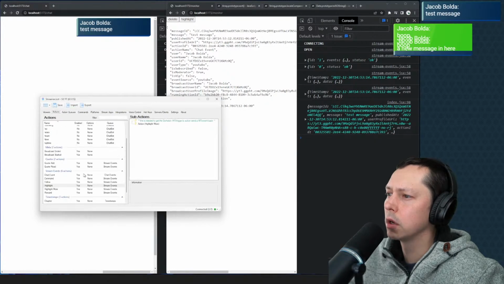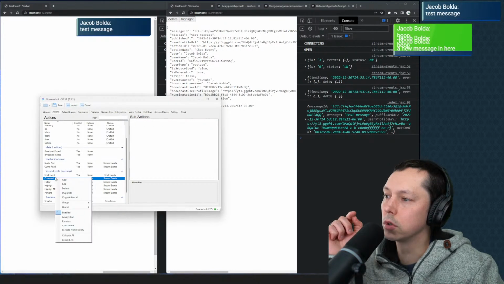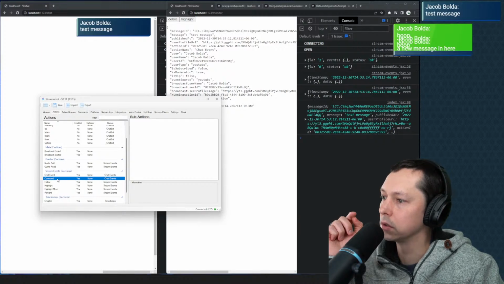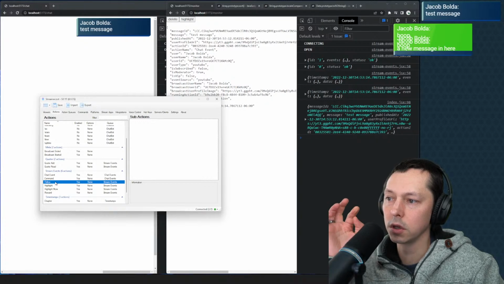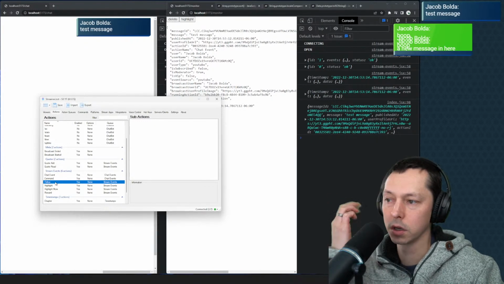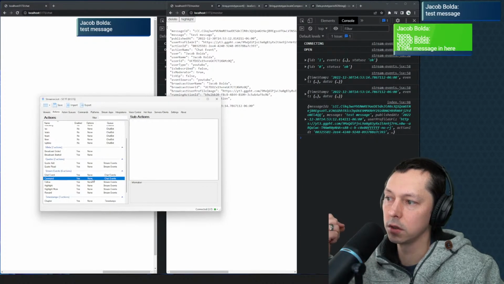Wait, chat. Okay, we're actually going to change this. Chat events. So stream events are things that just happen and we're going to process them immediately. But we might actually want to pause chat, and commands are also chat.